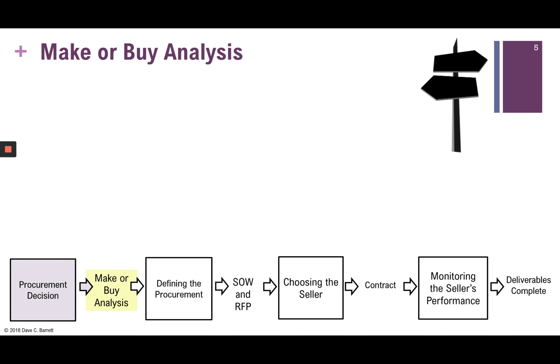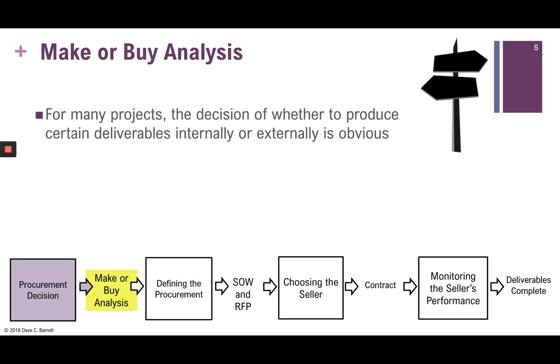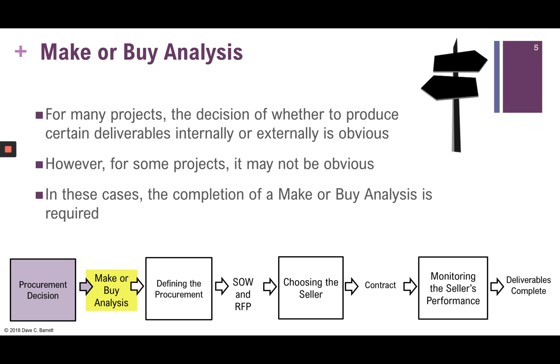The first step in the process is the decision, the make or buy analysis. So for many projects, the decision of whether to produce certain deliverables internally or externally is obvious. Sometimes it's completely obvious that it should be done internally by the organization, or it should be outsourced. But sometimes it's not. It's kind of uncertain. It may not be obvious. And in these cases, the completion of a make or buy analysis is required.